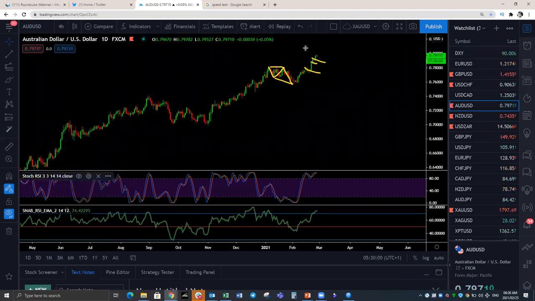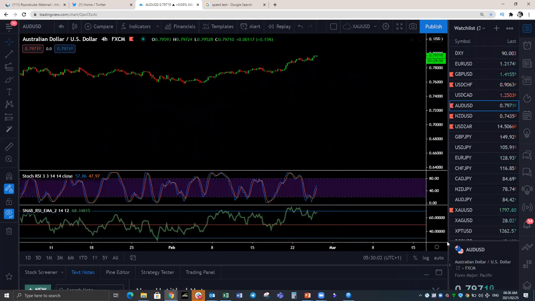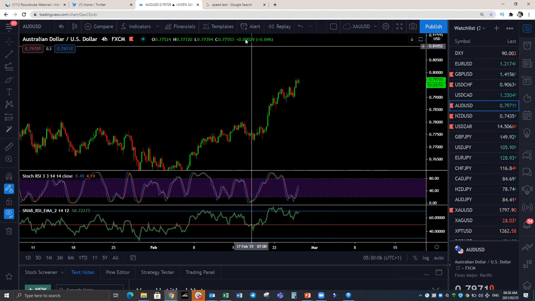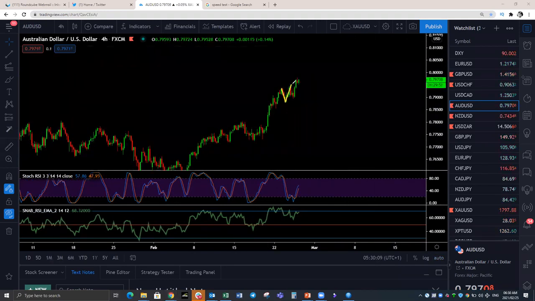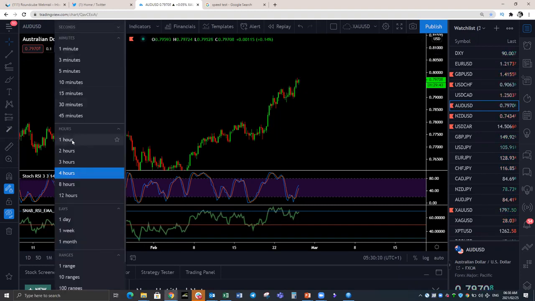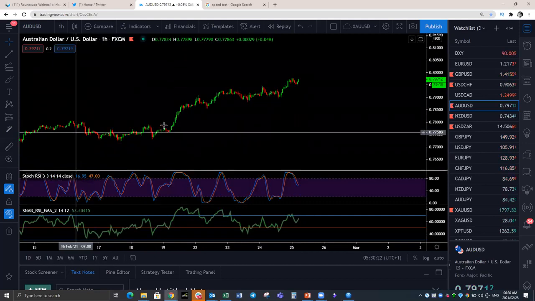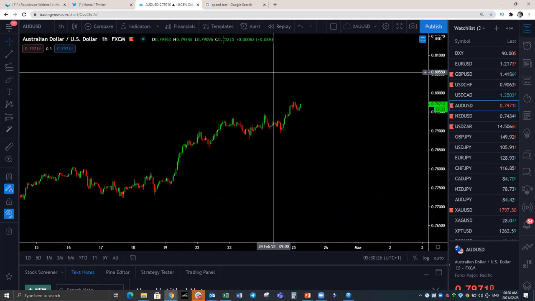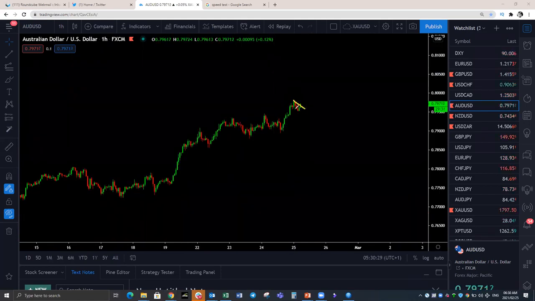4 hour on Audi yen. So Audi yen is confirming another upside here. We've just confirmed with the breakout of this corrective structure. You can actually take this one at current levels because Audi still looks like more upside here. If you want this one here, you can look at it on the 1 hour and look to take it up higher. So we are still bullish against the US dollar. So here's another setup on Audi. Here's another setup on Audi, looking for this one to keep pushing up higher.